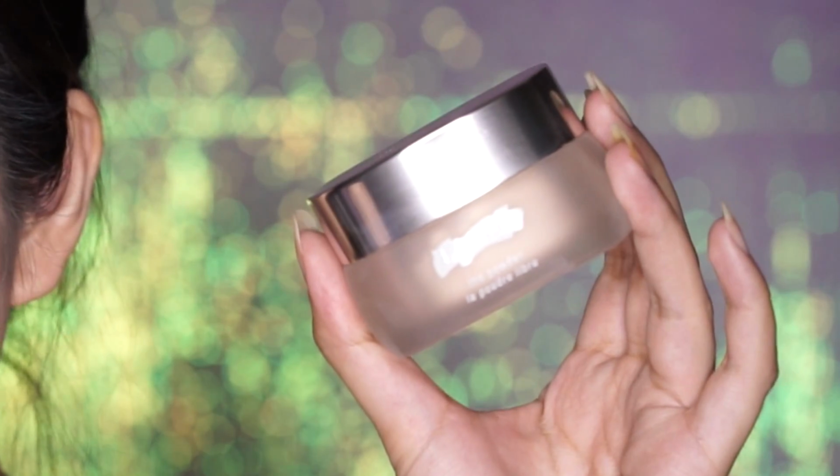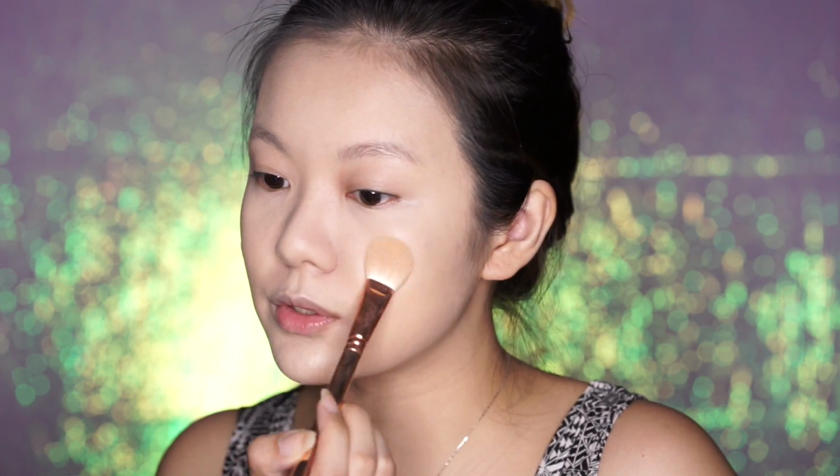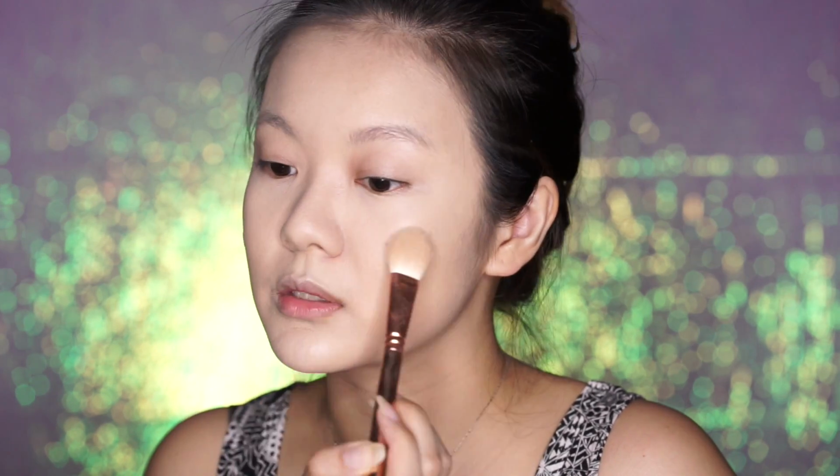To set, I'm going to go in with this magic product. This is the La Mer the powder. It is so amazing. It gives your skin such a beautiful finish. I am so in love with this product. It makes your skin look so good. It blurs all the imperfections and just kind of plumps up the skin at the same time. It's so pretty. We're gonna go in and fix the skin later, but for now, let me settle my eyebrows.